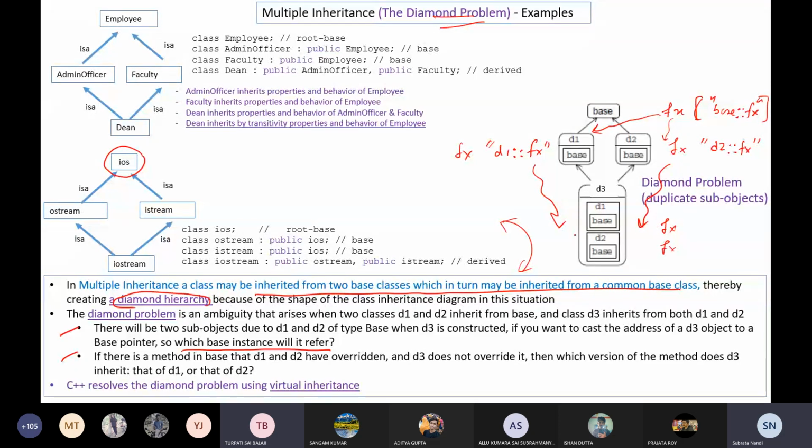One fx is from this one, another fx is from that one. So the problem is which one it should refer to.